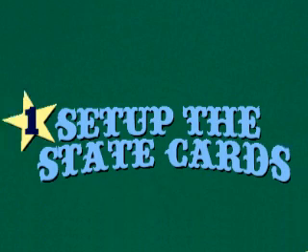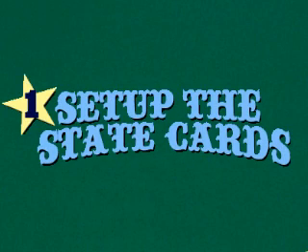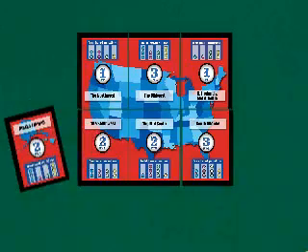The first thing you're going to want to do is set up the state cards. They go face up in the center of the table so that all players can clearly see them. Don't forget about Alaska and Hawaii. Put it right there off to the left. We've also included a moon card, but don't use this. It's only for advanced players or experienced players.